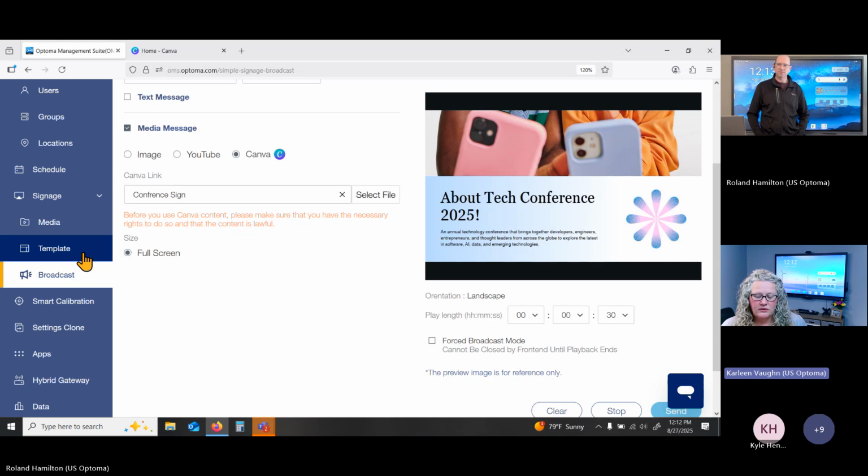We can have the football coach or the newspaper or all the different clubs, and they can all contribute to this one file. And it's all managed outside of OMS. Basically, once it's set up and queued and scheduled the first time, any changes made will take effect the next time that the signage takes over. So as far as the IT side of things, it's super easy to manage.